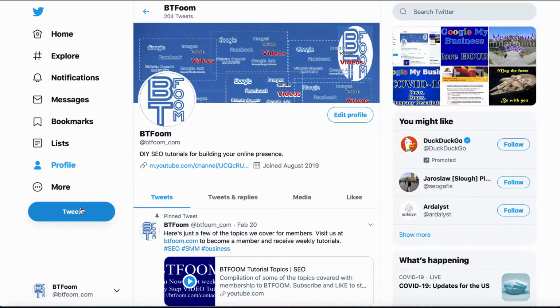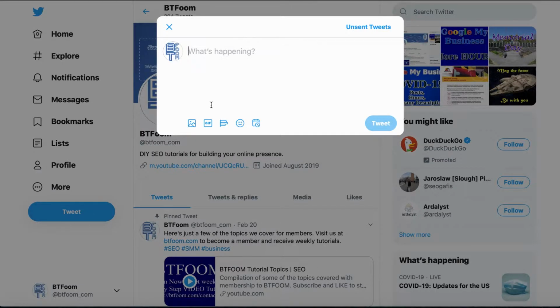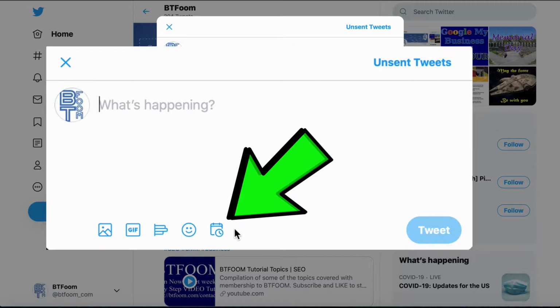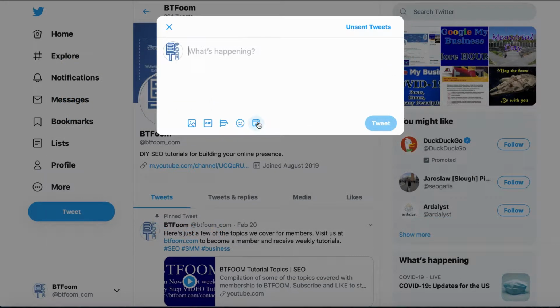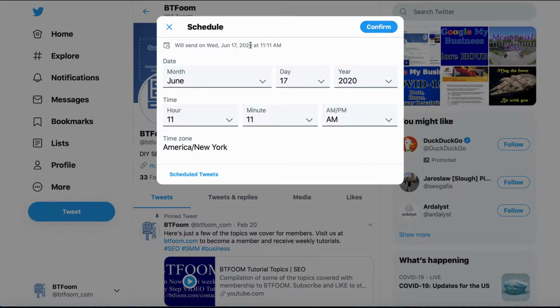First, you open up a tweet composition box, and you'll notice at the bottom next to the emojis is the new Schedule a Tweet button. And I have to say that this is only available on the desktop. As of right now, it is not available on the mobile app. So you click on the scheduling icon and the schedule window will come up, and it gives you the date and times that you can schedule your tweet, and it goes as far out as 2 years.